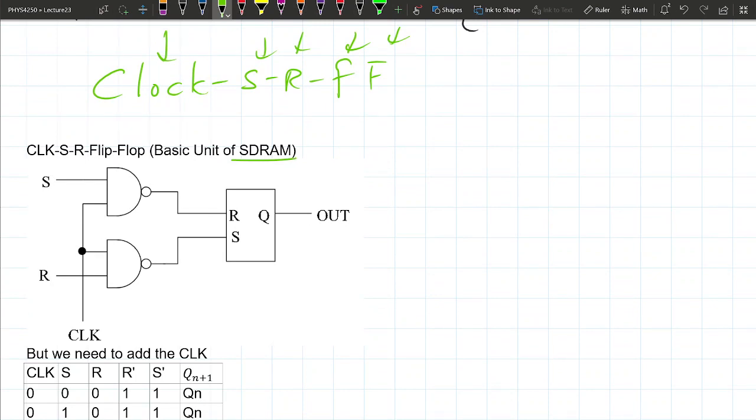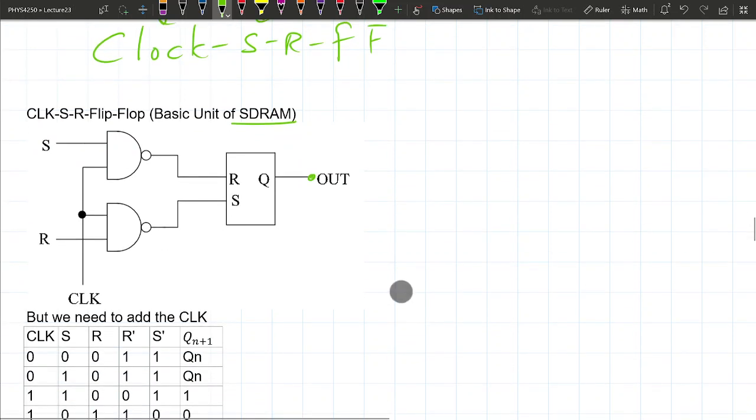So the RS flip-flop, I already talked about it. That's already 2 NAND gates, 6 transistors already. We're going to add 2 more NAND gates into here. It doesn't have to be NAND gates. We could have done this with XOR gates, but we're going to keep this simple because we're already familiar with NAND gates. In fact, this Q bar output is actually never important because it's always going to be opposite of Q. That's why I call it Q bar. So that's why the output is only connected to one of them. Even though the second NAND gate actually does have an output, we never really connect to it.